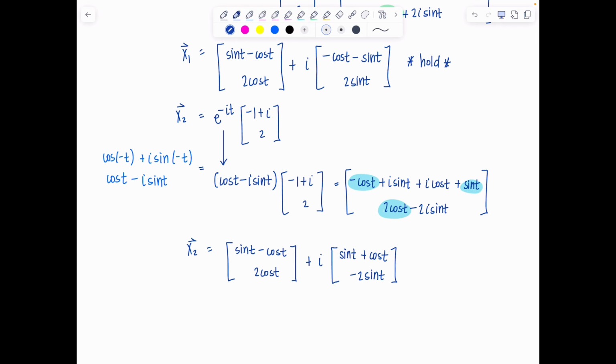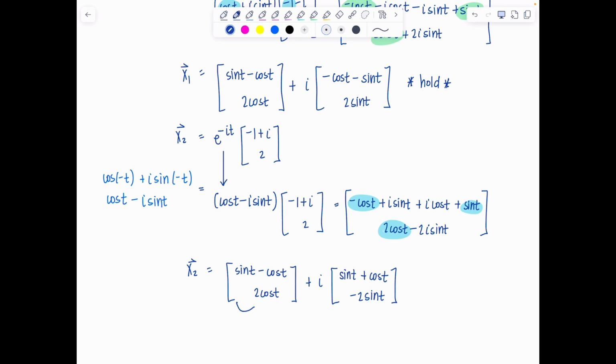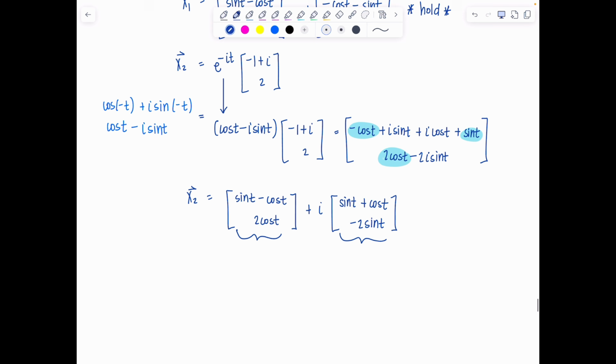How very curious. How do these compare with what I told you to put on hold for the real and imaginary part for x1? They're basically scalar multiples. Like the real part is the same. Do you see that? Yeah. And then the imaginary part is just multiplied by a scalar. So these are scalar multiples of the previous.